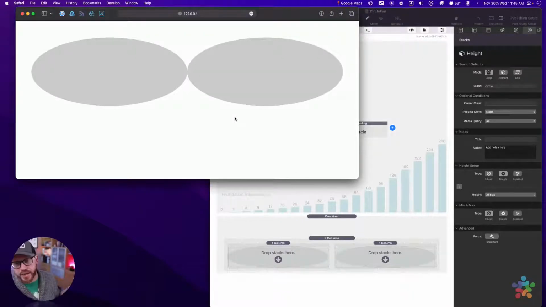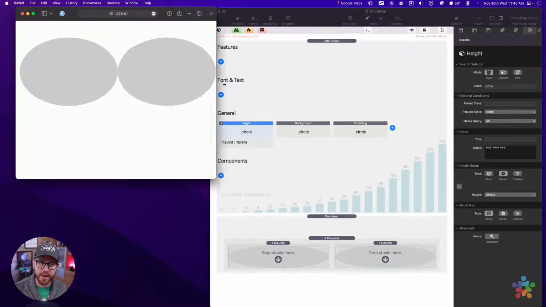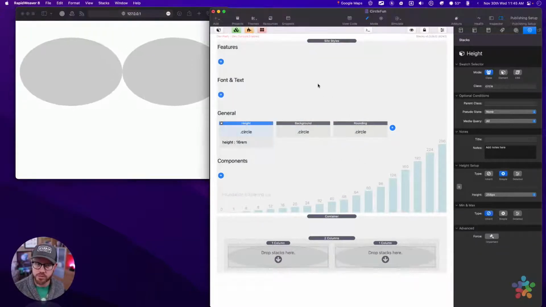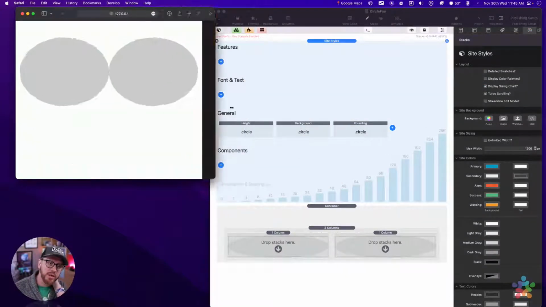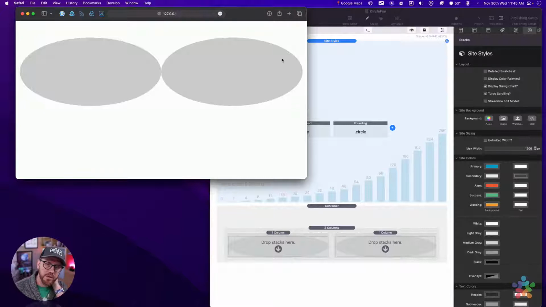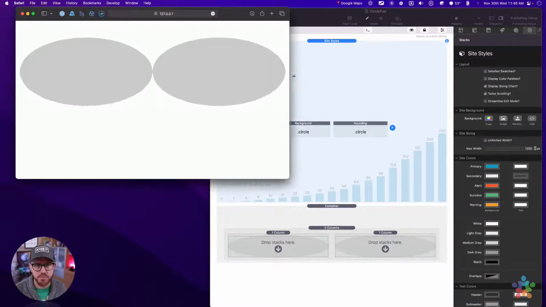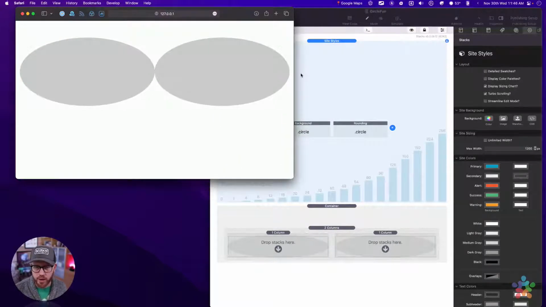Which is, if you wanted an oval, guess what? If you give a rectangle a border radius or a rounding of 50%, guess what you get? You get an oval. Okay. But they are responsive. Look at that. They're responsive ovals. That's cool. Okay. But how can we make sure that we still get circles? So essentially, these ovals always have a height of 256 pixels. Okay, but that's not what we want.